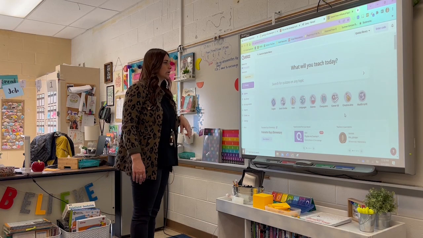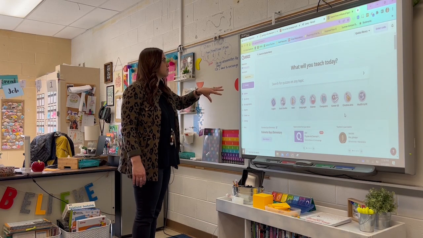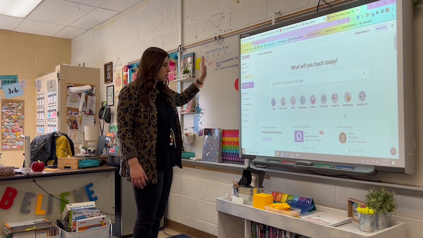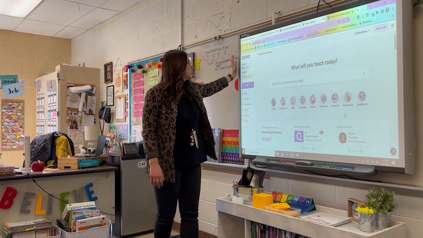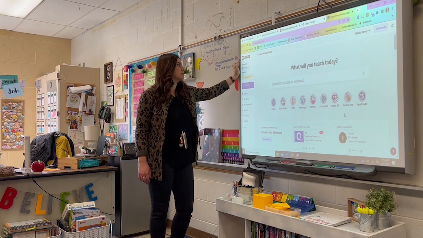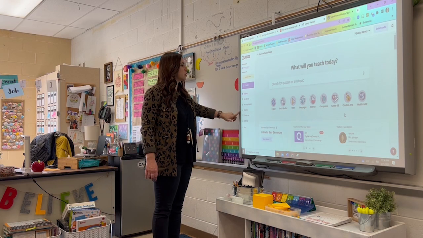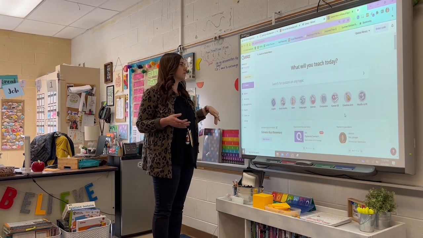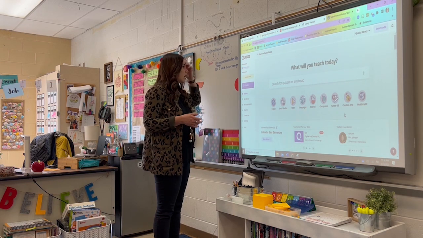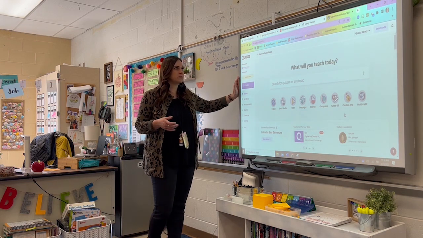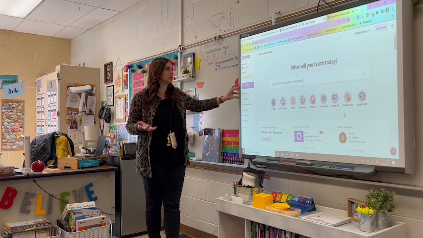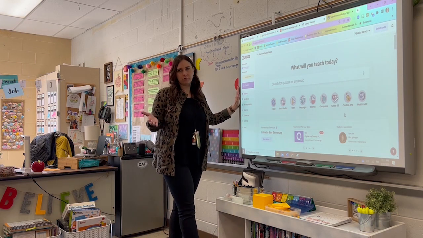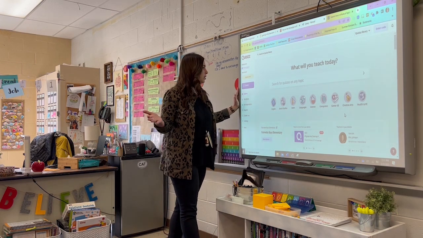So when you log into Quizizz, this is what pops up at the very first login. So anytime you need to get back to the home screen, you have this Quizizz button up here. But you can see over here, just like most of the websites we've been looking at, there's the dashboard right here on the left-hand side that kind of helps you. There are paid pieces of this, but we are obviously looking at the free version of that because that's really where we're at as teachers.